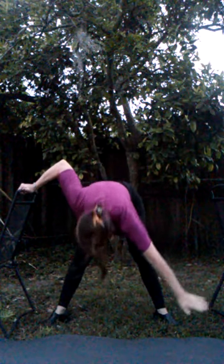Let's go into second and bend front. Your knees tight and up and then back and up and reach in and up and reach out. Bend out and down. Let's do it again. Front and up. And back and up and into your chair and up and away and up. Awesome.